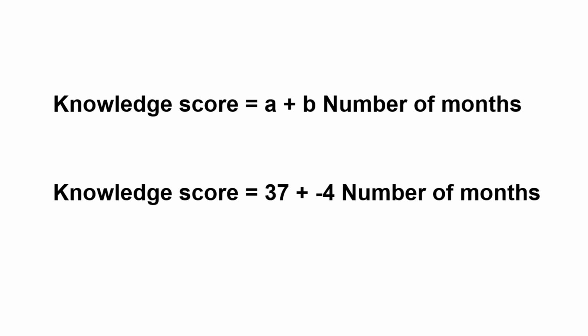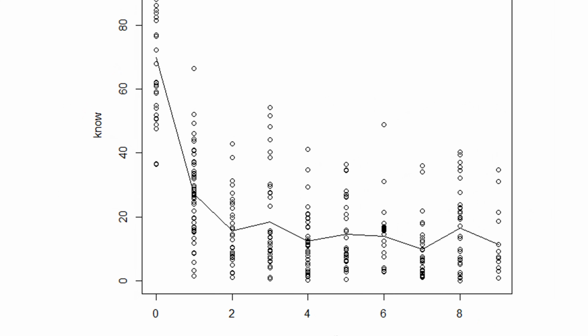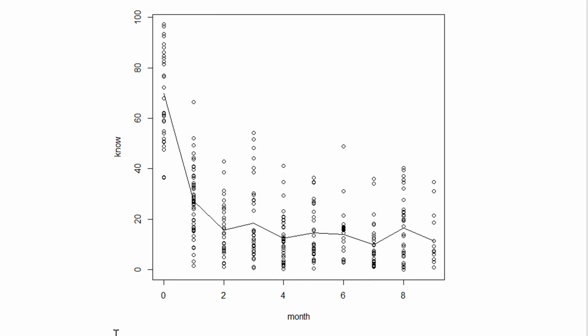The problem with this analytic strategy is that it assumes the decay curve for knowledge as a function of time is linear. There's considerable research on memory dynamics to suggest that this will not be the case. Suppose I decide to explore the shape of the decay curve empirically by examining the smoother for the data. To do so, I use the program on my website called Bivariate Smoother. Here is the plot that results from the current data.